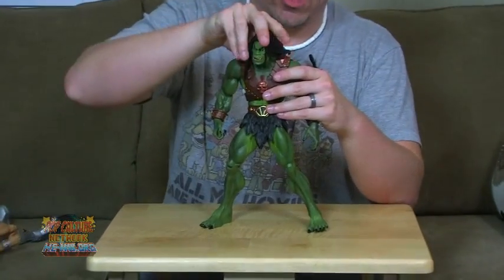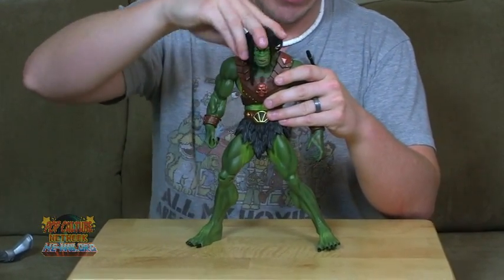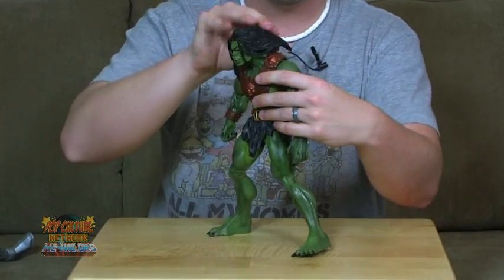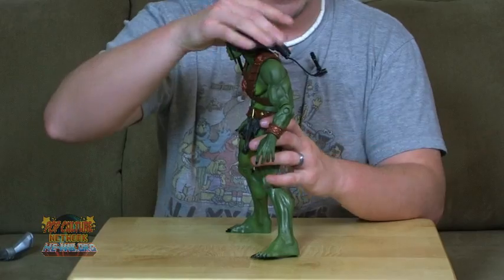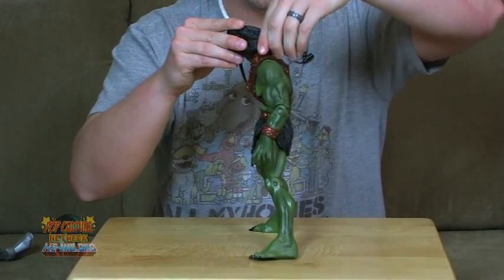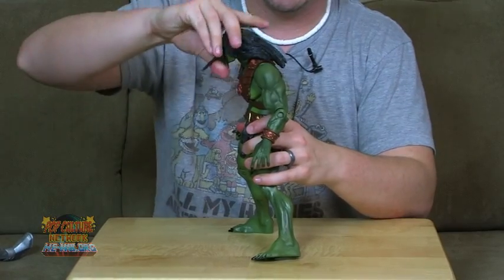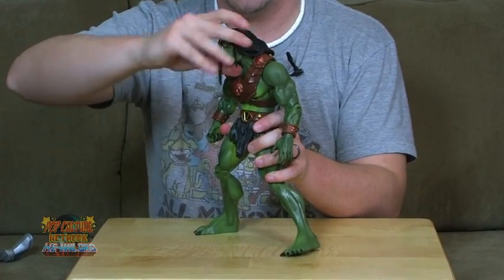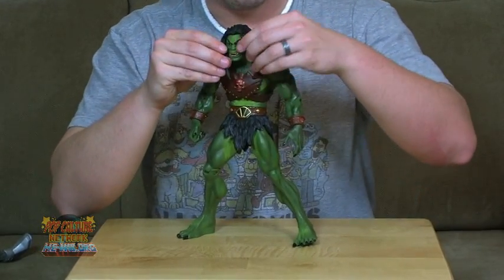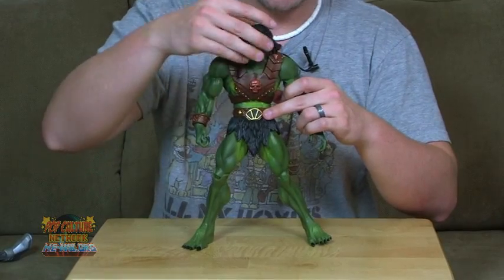Megator's head is on a ball joint, but we really only get that nodding side-to-side motion. You're not getting a whole lot of movement out of it, mostly because of the long hair in the back. We all know how that goes with these figures when they've got the long hair. It's not super hard. I mean, you can move it. It's pliable, but as you can see, that still is going to prevent up and down. He does have these nice little soft pieces of hair hanging down in the front, which I thought was a pretty cool touch, so that's kind of neat.